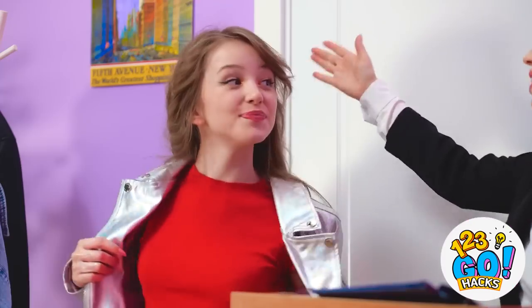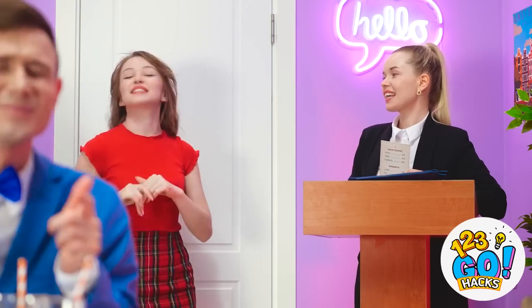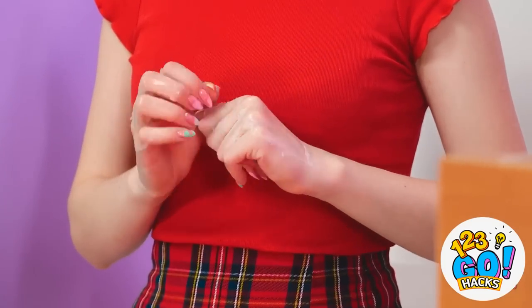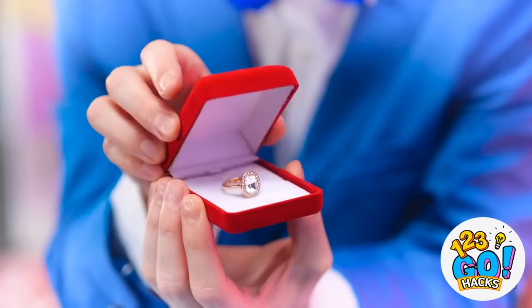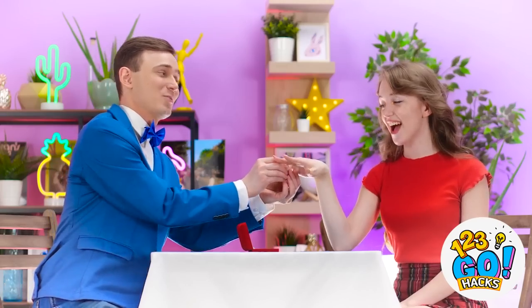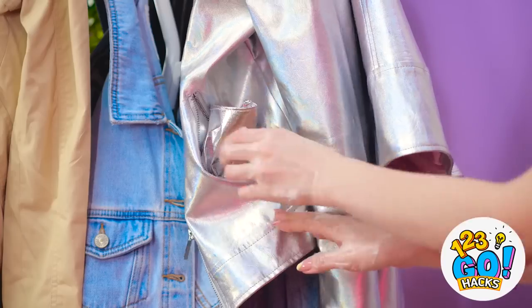Hello. Please hang your jacket over there. Oh no! No way — it's too terrible! My hands are so dry. This is totally embarrassing. What if I get a proposal tonight? No way I can let my hands look like this. I have to do something about this. Gloves — that's the easiest solution.